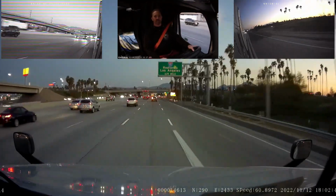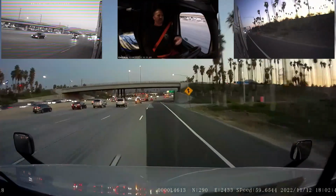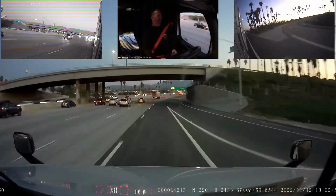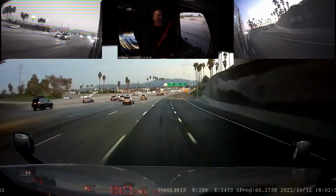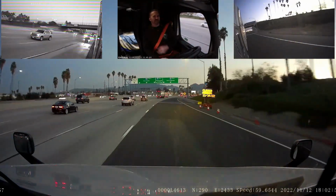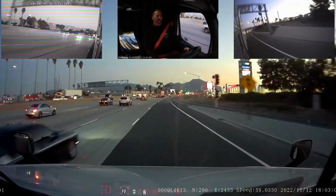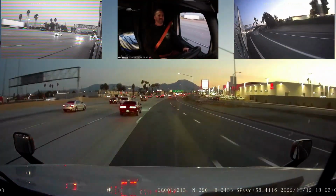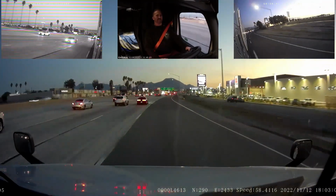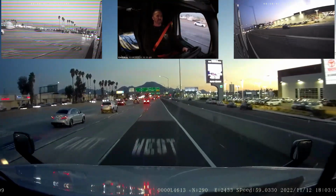Just slide over here. This definitely helps when they added this lane right here. This lane that I'm in right now used to not exist, and you'd have to merge in with these guys coming off the Orange Show Road cloverleaf. But yeah, it's a little bit better now. It still can be problematic at times here, but definitely better than it was.